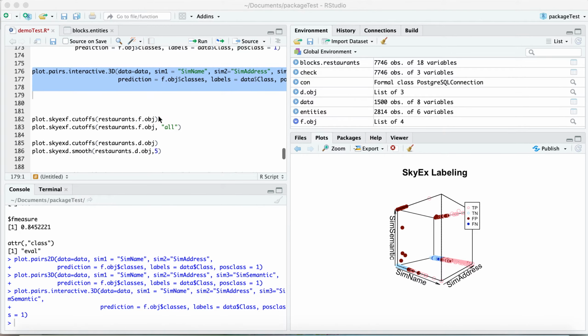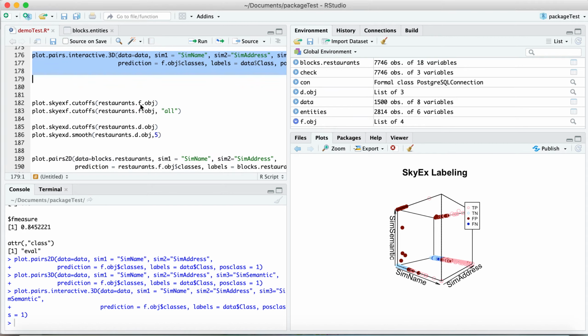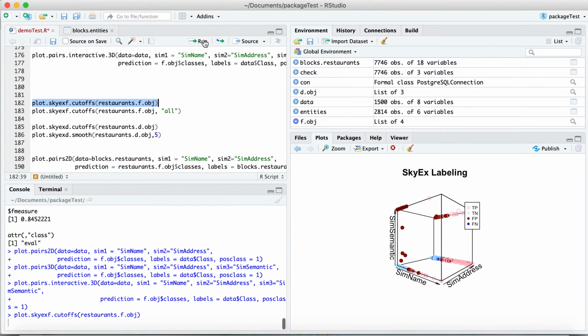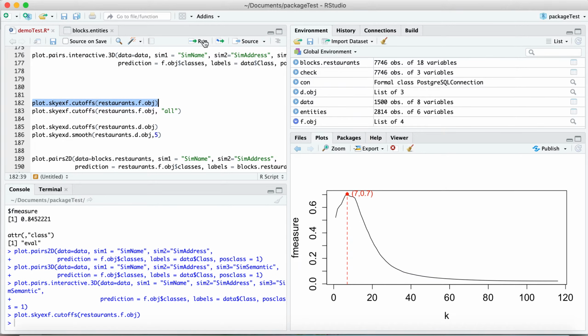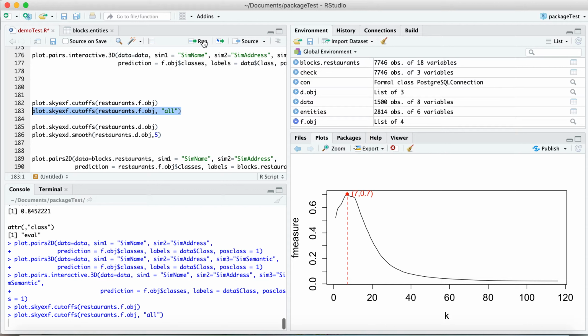Okay. Now let's inspect a bit the results that we got from the restaurants dataset. Let's plot first their cutoff, since here we see that something is not very good. We get an F measure in the beginning that is good, and then it drops, and it drops very fast, which means when we move in these skylines, we are not getting anything worth it. Let's just plot all the metrics and see what's happening.